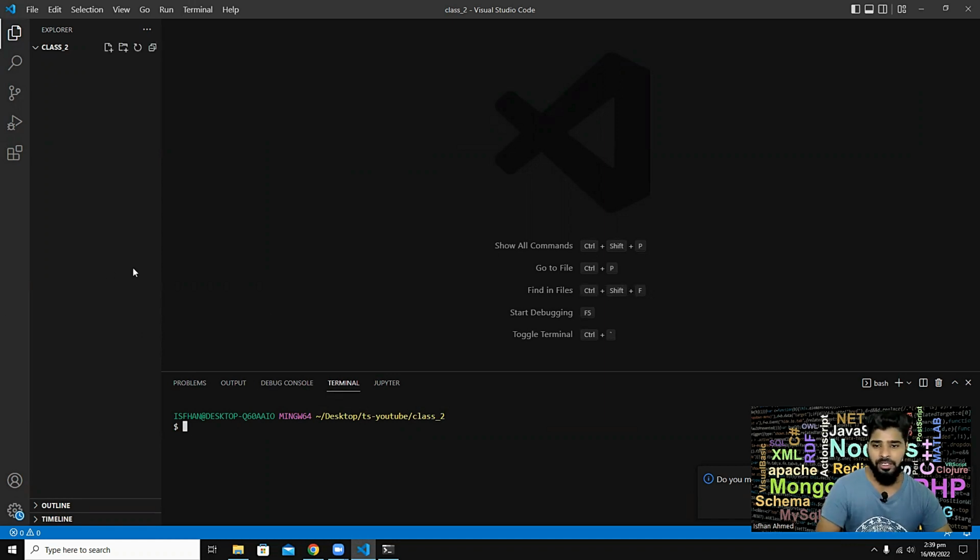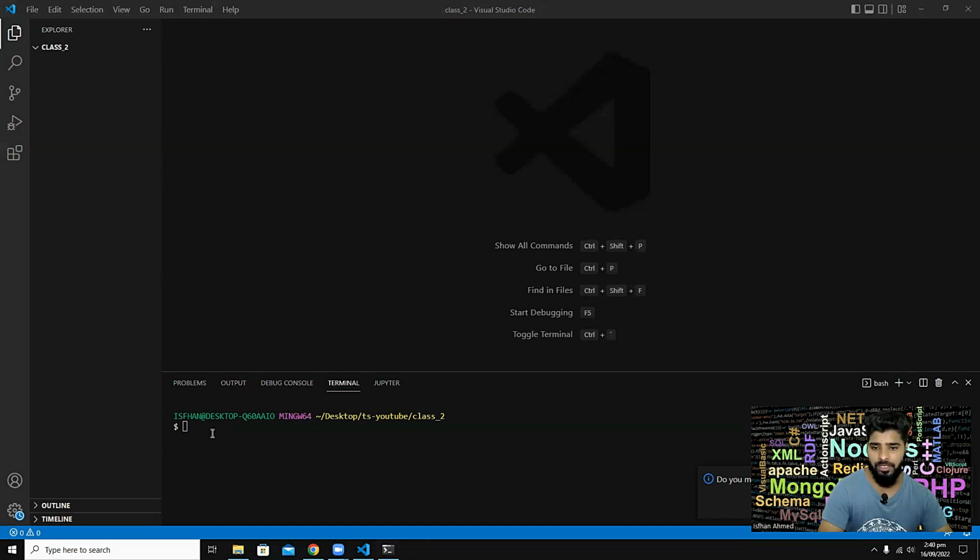The tsconfig file you need to create inside your project root directory. If you are working on an already created project, hopefully you are going to see a file called tsconfig.json. That basically indicates that the directory is the root of our TypeScript project, and when you go inside your terminal and just type tsc in the directory, it will start with all the configuration options from the tsconfig file.